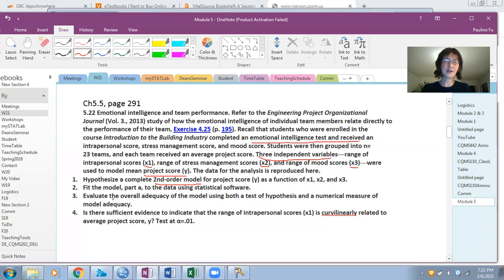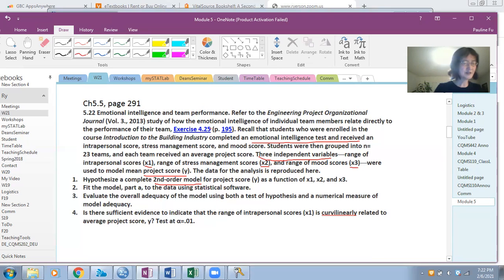And then 3, evaluate overall adequacy of the model. Question 5, is there sufficient evidence to indicate that x1 is significant? Okay, so those are the problems. Okay, so where is the data? Let me see the data.